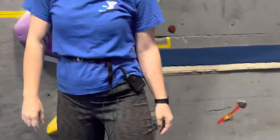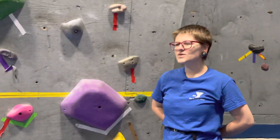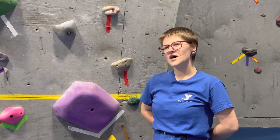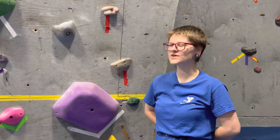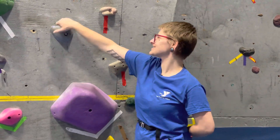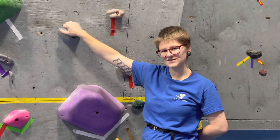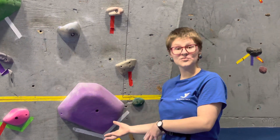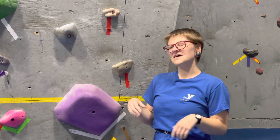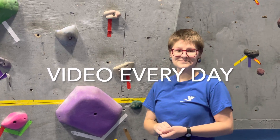What are some of the benefits? Why does that matter? When you do a dynamic move, it's going to help if the hold is far away. And especially if it's a really good hold — really big and juggy — you can really get your hand into it; it's going to conserve more energy than if you do a static move. Whereas if you do a static move, it might be because the hold is small and you want to be really precise about where you're going, or it might just be close enough where you can reach out and get it.